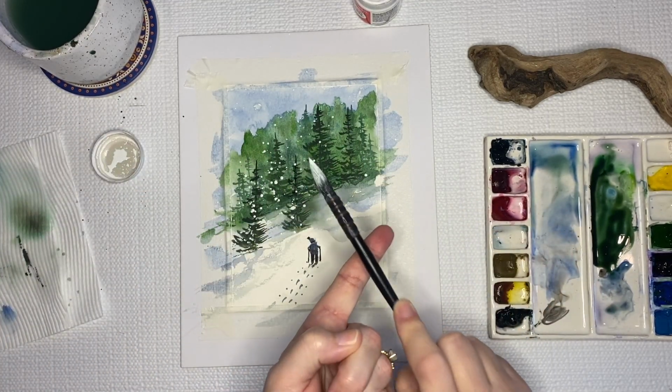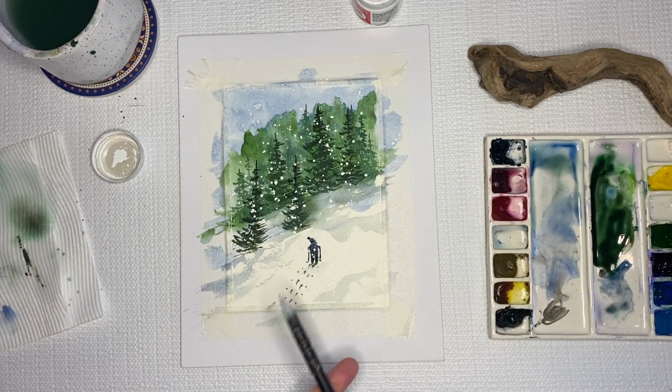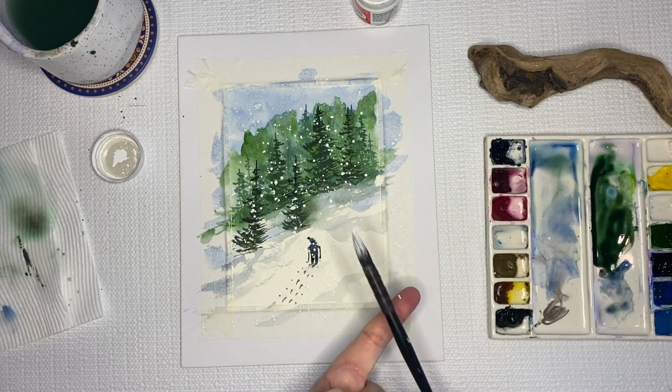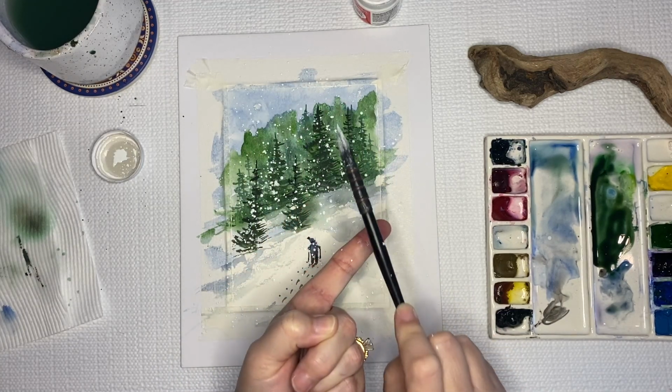So now I'm grabbing my bleed proof white. I've got a pretty big brush, so this is giving me some really big snowflakes. Again, it almost looks like it's really close, like if you were watching a movie and it's snowing directly in front of the camera lens rather than far away.